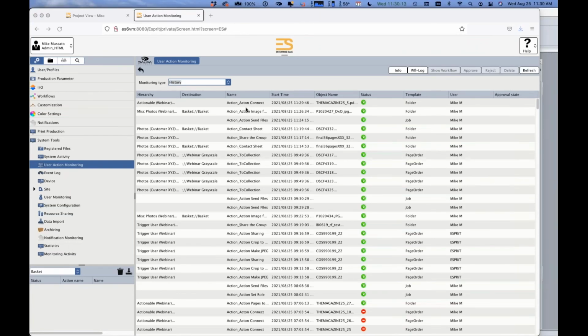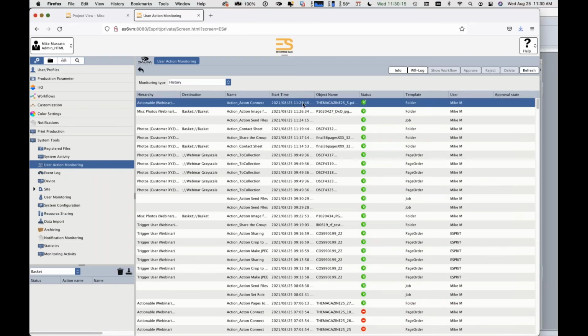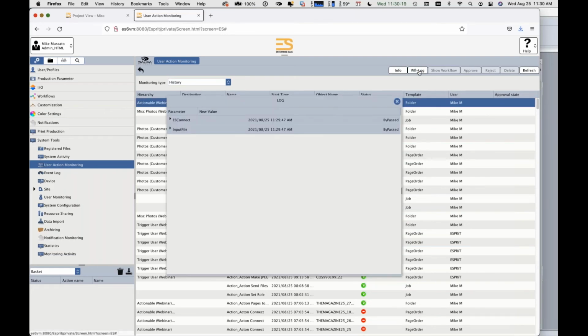There's my guy. Now, what did I get? I check the WIFL log. Notice my ES Connect step got bypassed. You cannot use a grouped user action with ES Connect. Group user actions are only applicable with eTwist.